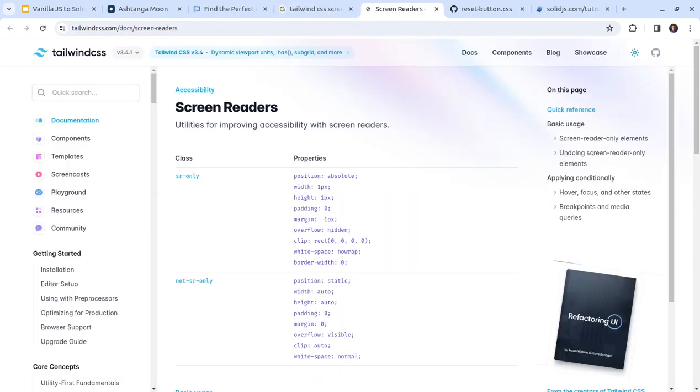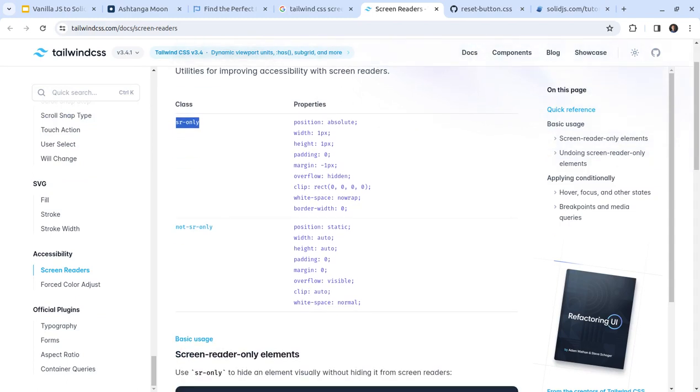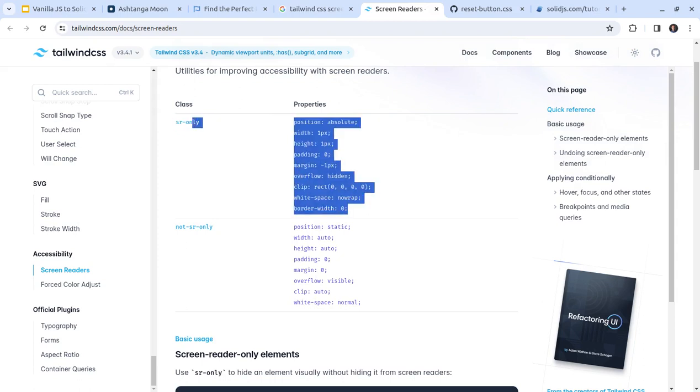The styles for screen readers. I can actually reuse these styles for my application. So yes, screen reader only. That's good. Thank you, Tailwind, for helping with that.